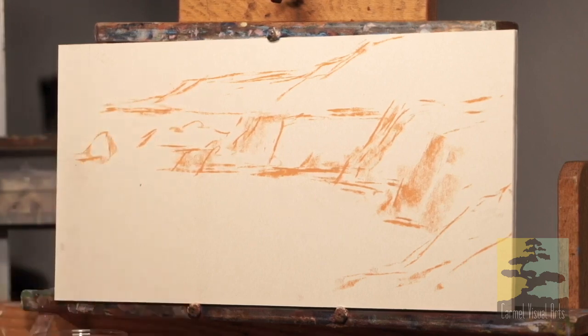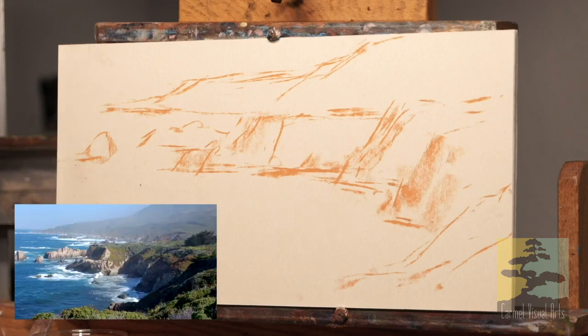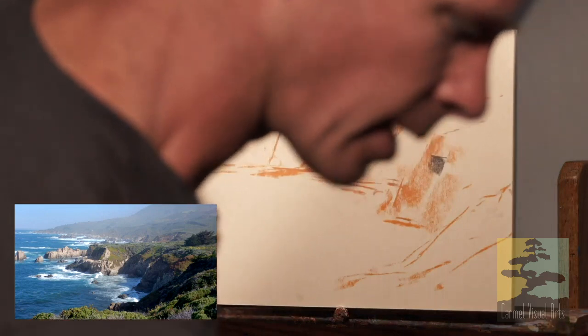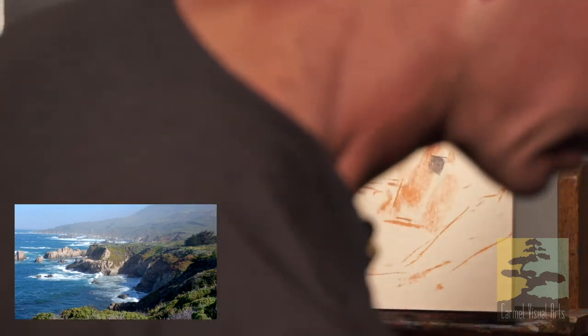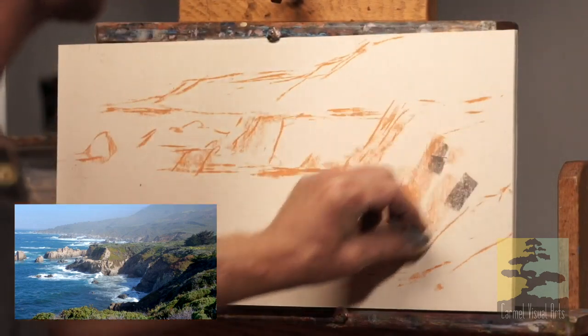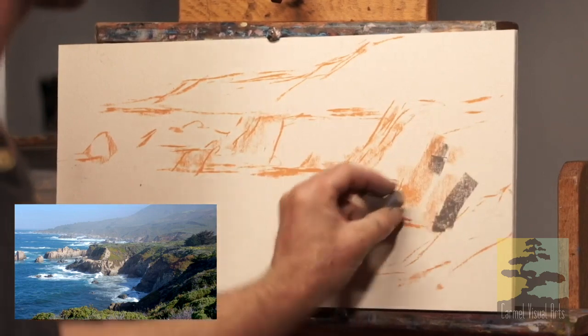Okay, so that's my rough idea. So now I got to start with something here. Start with shadows. And I apologize with pastel. The difference between pastel and oil is oil, I'm going to be mixing and painting. Pastel, I sit there and I stare, and I wait for the color to jump out at me, and then it doesn't. And so I'll do a lot of grabbing, looking, checking, grabbing again until I find the right combination.